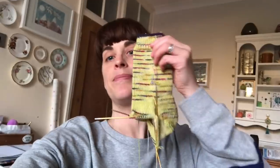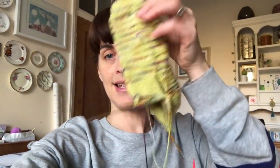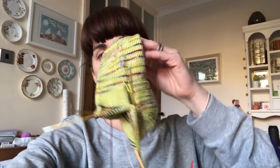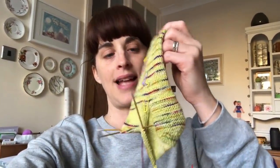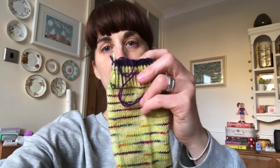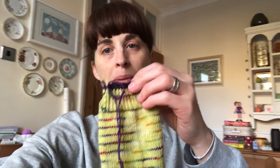So here it is. This is my Witchy Legs sock. The yarn is by Green Lambkin Yarns. That's lovely Suzanne. She gave me this last Halloween. So I was going to do a contrast purple, the same as this purple. This purple was a gift from Lorraine, who is Purple Rain and a number, but I can't remember the number. And she gave me this a while back.